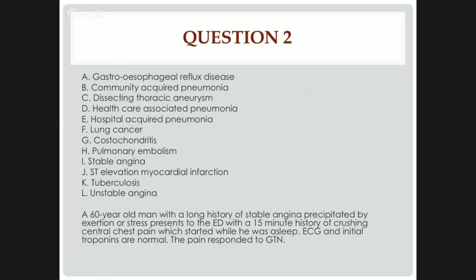So you know it's a stable or unstable. What strikes you as being abnormal in this presentation? So if it was stable, how would he have presented? Okay, so the key is the pain started while he was asleep. So his pain has started while it's at rest. So what does that tell you it is? It's unstable angina. Good. So the key here was responded to GTN, went away in 15 minutes, probably an angina, but remember we said unstable angina is when it happens at rest or there's a sudden change in symptoms. So unstable angina. Everyone happy with that?